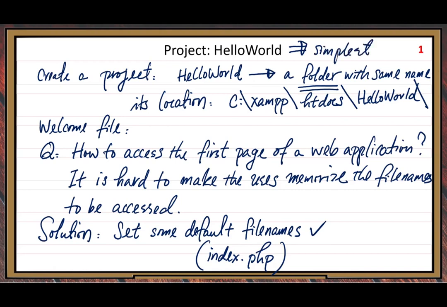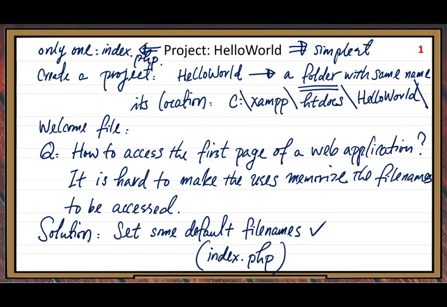And this one only contains one file, that is index.php. And in this file, we only print out a message on a web page, Hello World. That's it. That's simple.